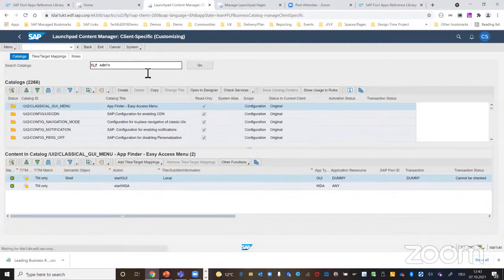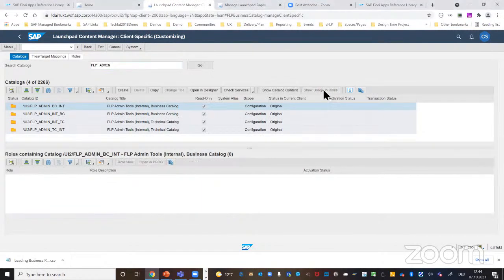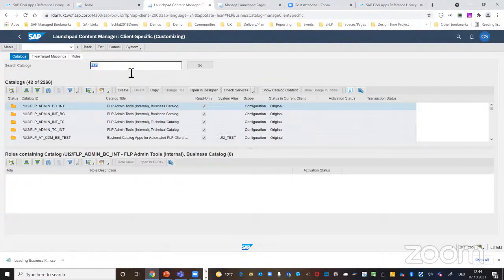Admin tools, business catalog. And in the admin tools, maybe this is not exactly the same catalog. Show usage and role. So this is not part of roles. Maybe it's called differently. Let's just see.